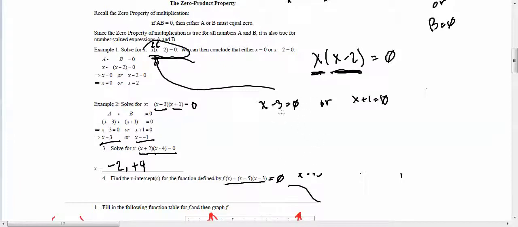So I want to get x all by itself. How do I do that? Please do it real quickly in your head. What is x equal to then? No, you're right. 3. Positive 3. Or what about here, Tejas? What is x? Nope. What is it? Negative 1. Because it's plus 1 over here, so you just moved it over to that side. It's negative 1. Does that make sense? So either x can be 3 or negative 1.